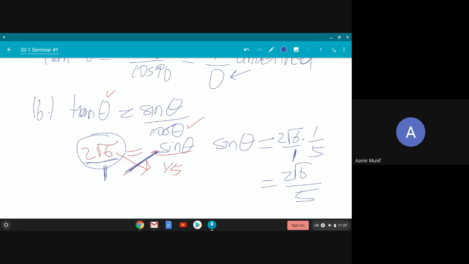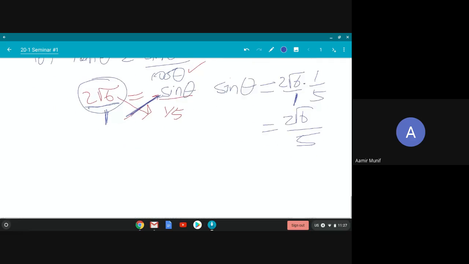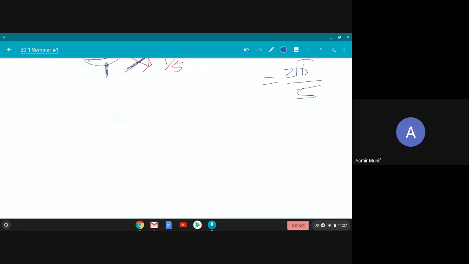Now, what if you draw this out? You could, right? They're telling me that tan is a positive ratio. So let's start with cos. The way I would do it: I know that cos is 1 over 5, right? But cos is my x coordinate, isn't it? So this is 1 over 5 over here. That means sine could either be positive or it could be negative, right, guys, if you draw it out.